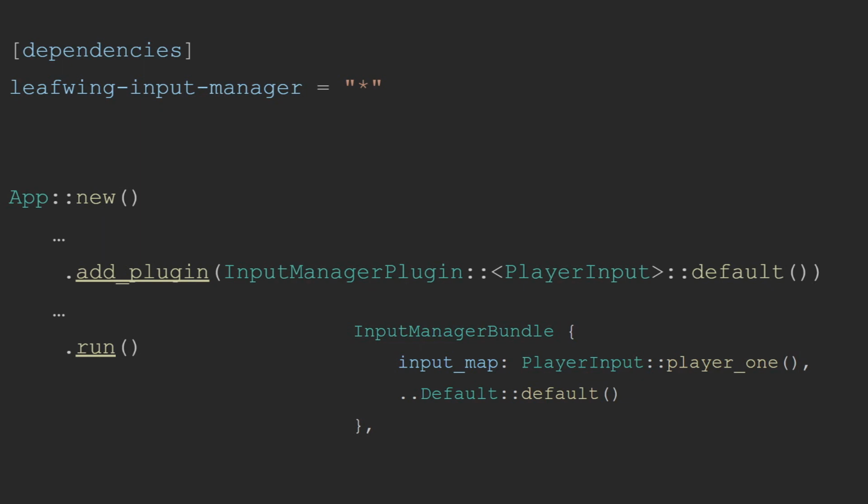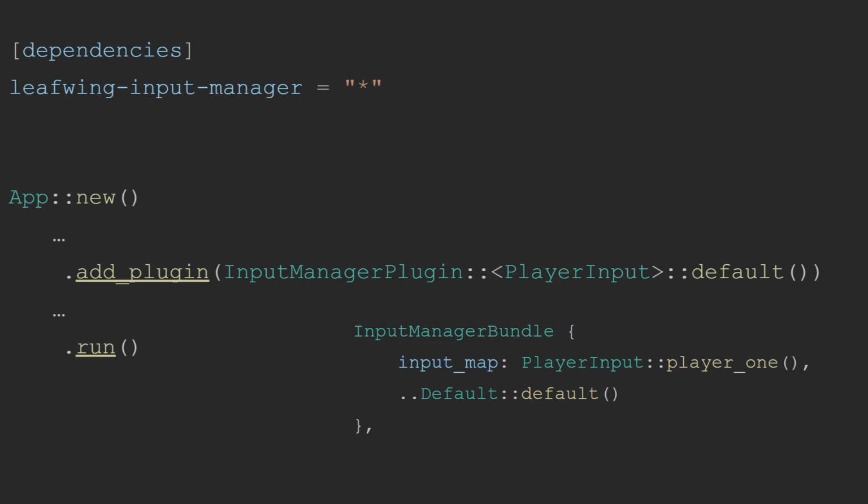Leafwing's Input Manager takes in a different type of struct than the animation plugin that we just created. It takes in a struct with a generic. This generic is used by the plugin to determine the type of actions that our player can take. Because of how the Rust type system and compiler work, you need to include phantom data when using a generic type if you don't want it to be abstracted away and you are not actually containing data of that type. This is why we need to use default in order to construct that phantom data and contain it.